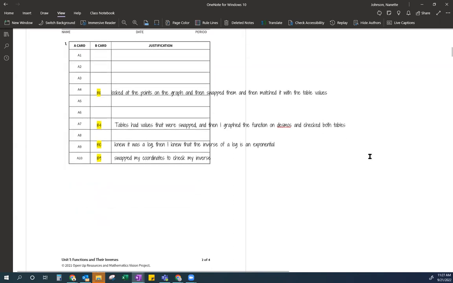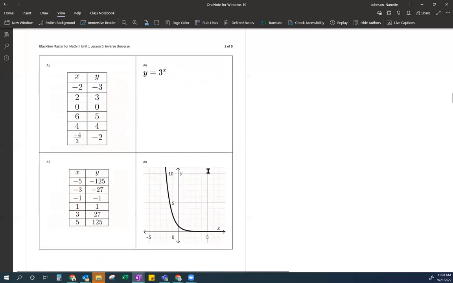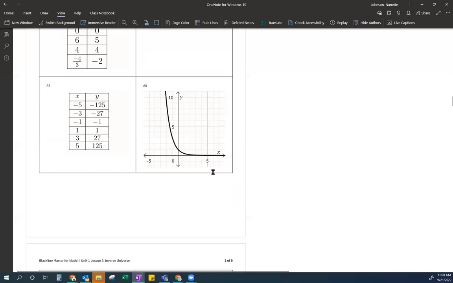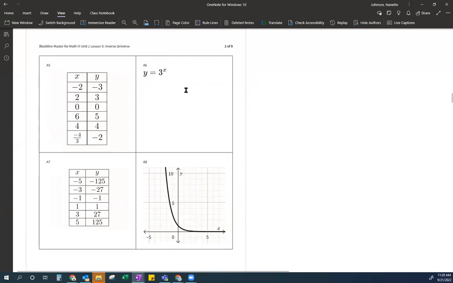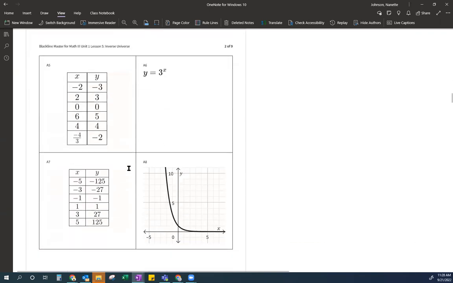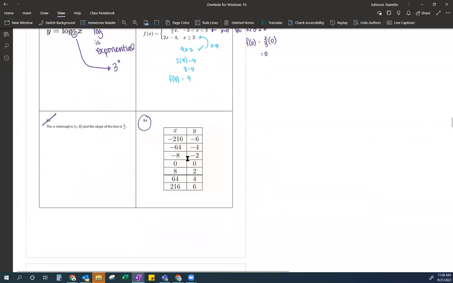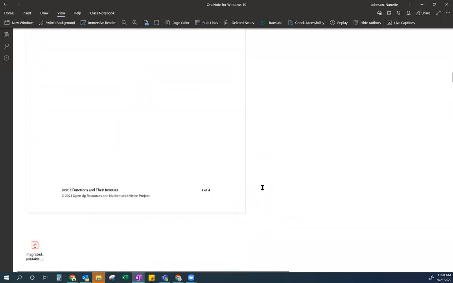Okay, so for that one, if you look at my trend, I kind of like tables. I like graphs. I like functions that are recognizable, like y equals 3 to the x, because I know what the inverse of that is. The inverse of 3 to the x is going to be that log. Where did I find you? Down here, right? So I like certain things. I like equations, but not these equations. These equations are a little funky. But I like tables because I can flip them and flop them. This one was an interesting one as well. Okay, so going back to Desmos, which is the ready for more question, and I'll post it right here.